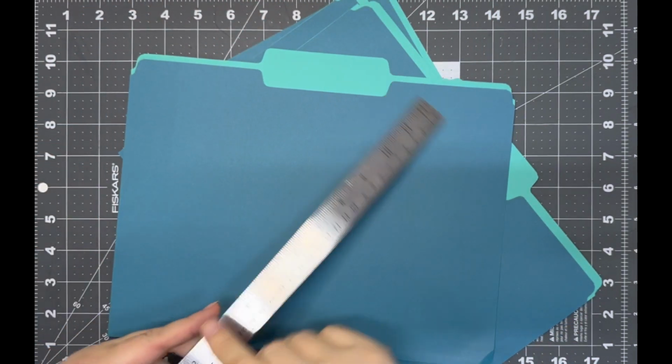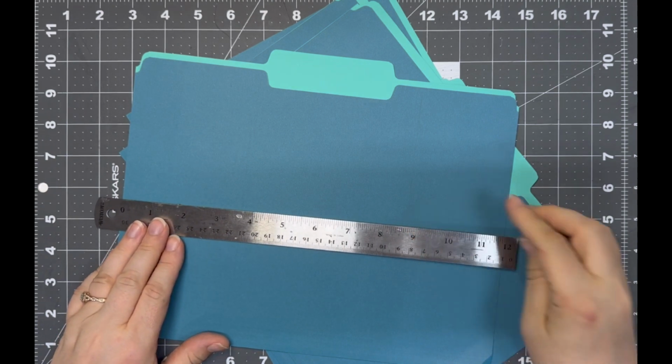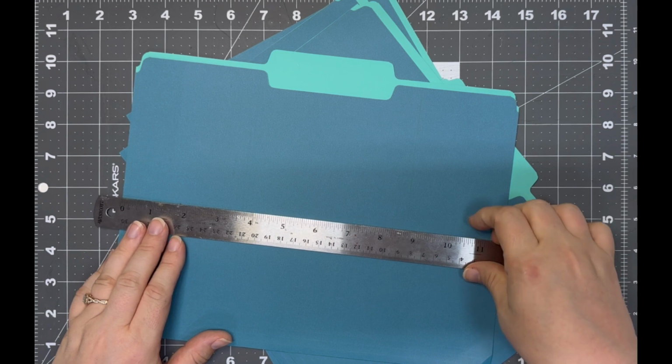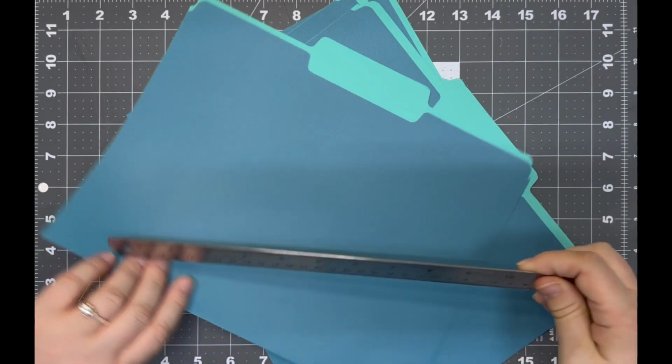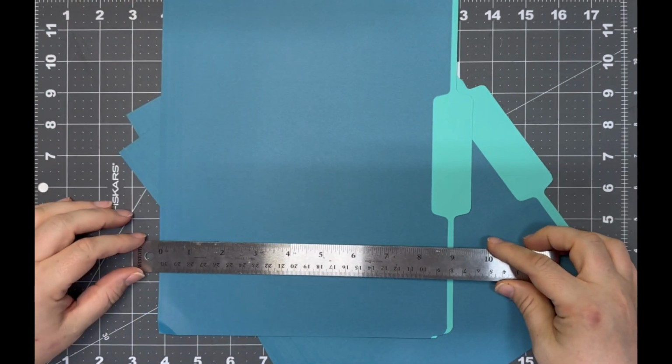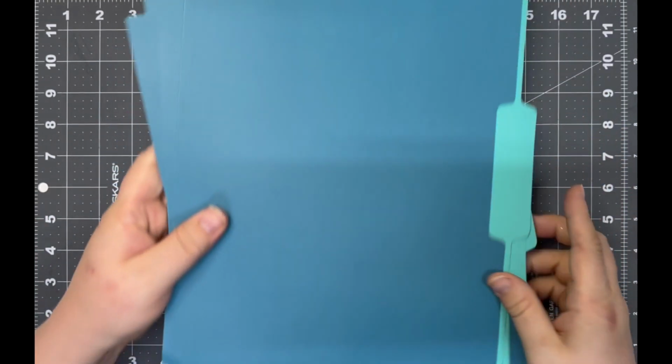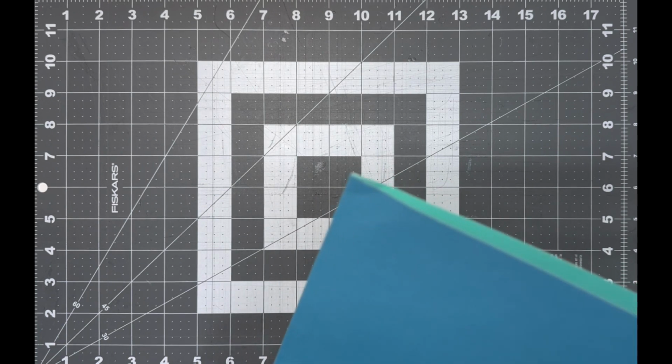These are, let's see, they're 12 by, I guess, by 9. So 9 by 12 folders. And let me show you the order that we're going to place them in.